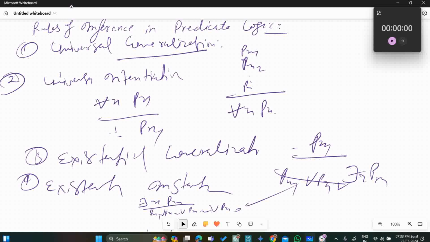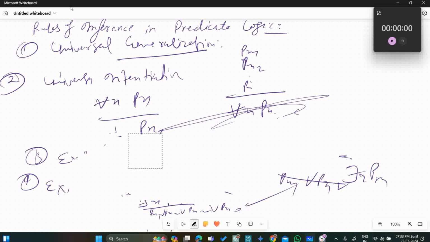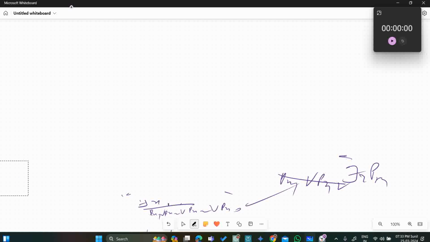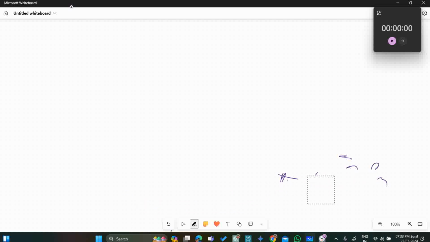Next we are going to discuss arguments in predicate logic. We can solve this with a Venn diagram. This is very simple and very tricky also.